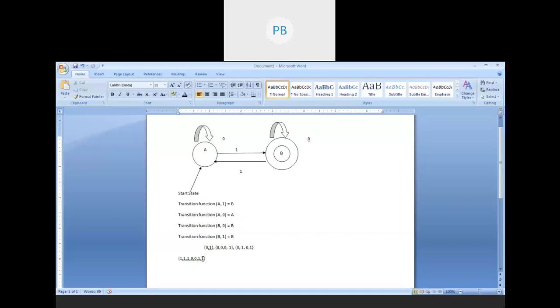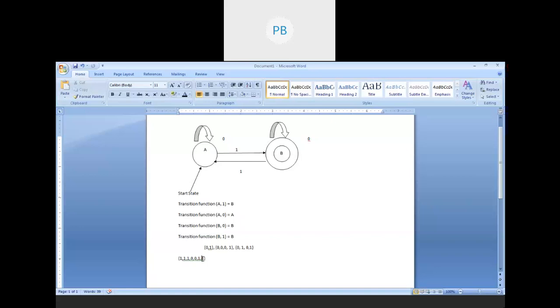Okay, this is something about the transition graph. The next thing we must know about is the transition table. That means now we have discussed the transition graph, and next we are discussing the transition table. Once we are familiar with the transition graph as well as the transition table, we are ready to draw the DFA. Apart from the 5 tuples, the important things we must know before drawing the DFA: one is called the transition diagram. I think all of you are very clear about the transition diagram.